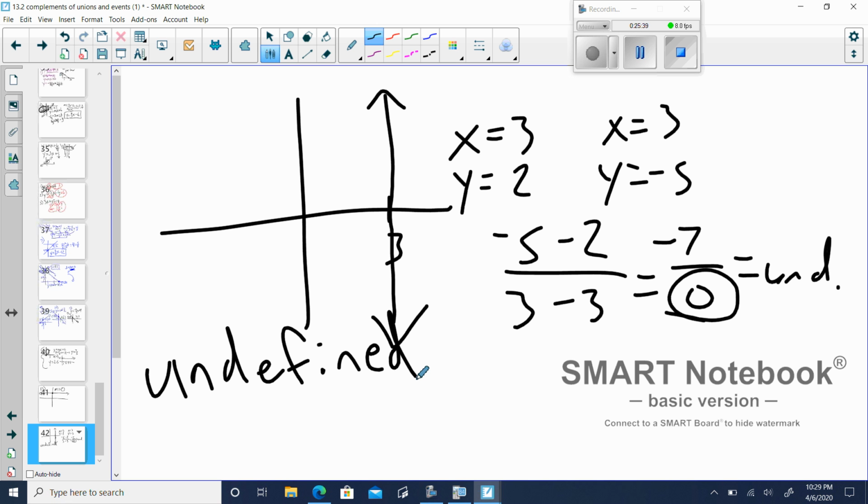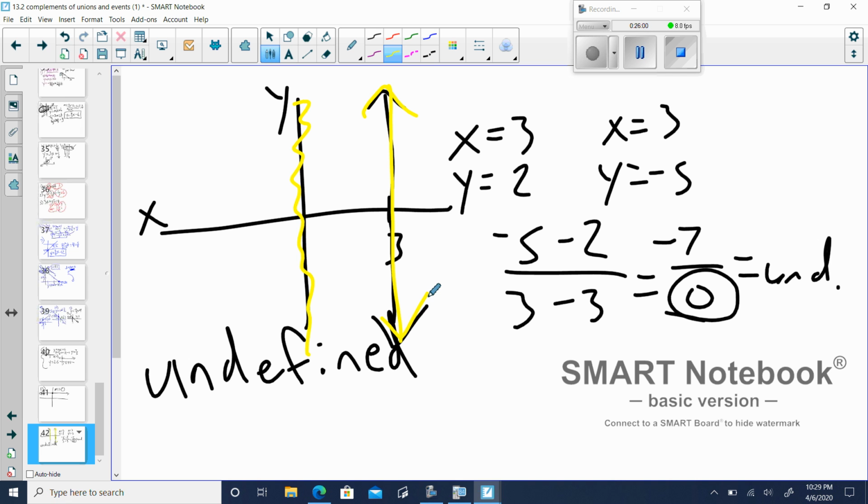And in terms of y-intercept, as you see here, we don't have a y-intercept. There is no y-intercept there because the straight line is not going to cross the y-axis, that vertical line. So we're not going to have a y-intercept right there.